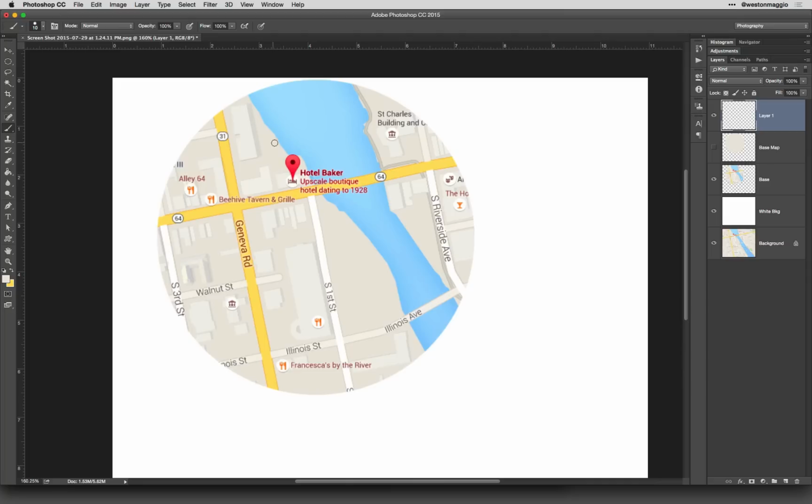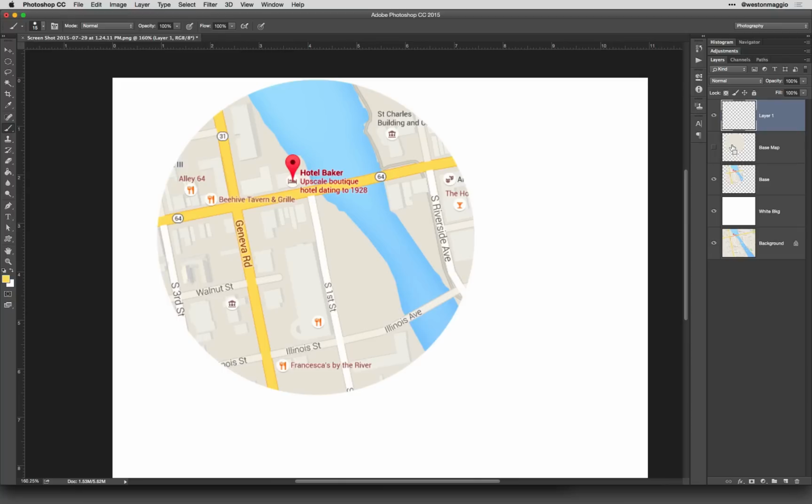Again, clicking on the new layer icon within the Layers panel. And I'm going to hold on the eyedropper tool, and we're just going to go off of the colors within this map for starters. Again, I encourage you to use your own creativity. It doesn't have to be this boring map like what we grabbed right off of Google Maps, but we're just going to use this as a base and hopefully give you some ideas as to what you might do with yours.